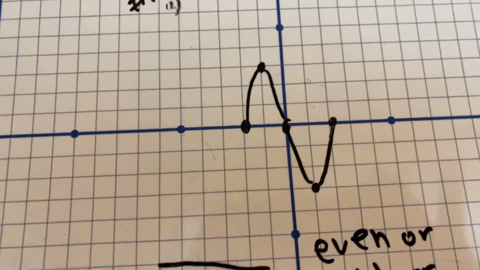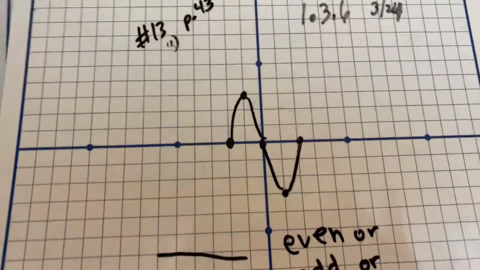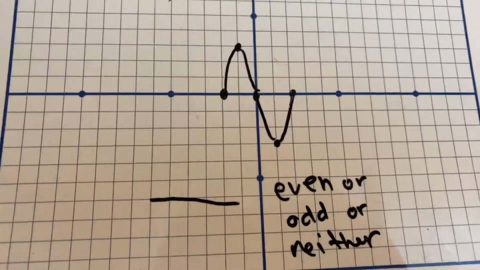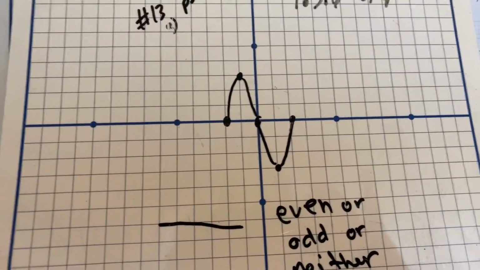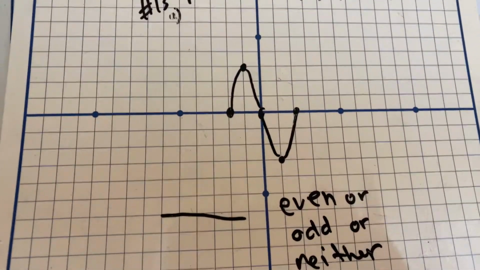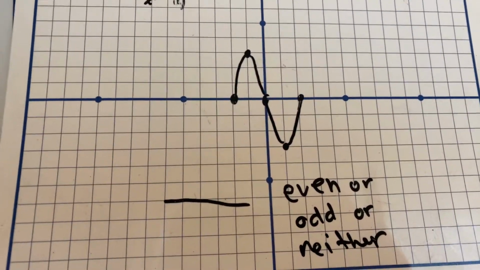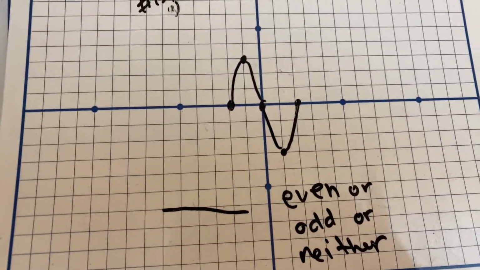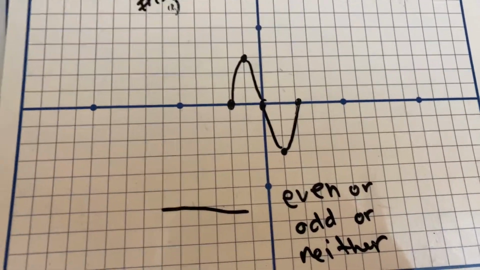And all they want to know, they don't want you to come up with the equation. All they want is for you to tell them whether this is in fact an even or an odd function, or whether it's neither. We've done this before. Let me just review. An even function is one that has symmetry about the y-axis. So if it's even, it looks like a heart, and when you flip it over, the one side of the heart lands on the other. That is an even function. Anything that is symmetric about the y-axis.